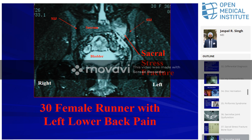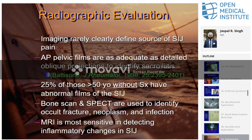Imaging, by and large, is not very beneficial for sacroiliac joint pathology because it is, in my opinion, a micromotion disease. It's a muscle imbalance disease: hip flexors tight, glute abductors weak, causing pain. It's not an arthropathy. Very rarely do you see sacroiliitis. You have to have some type of rheumatologic condition, but I've probably seen it a handful of times. True sacroiliitis, inflammation of the SI joint.